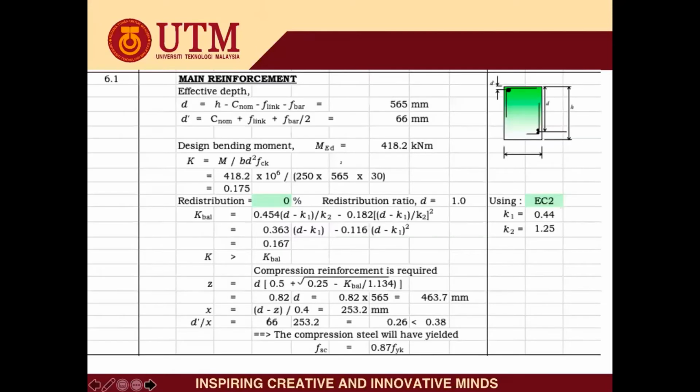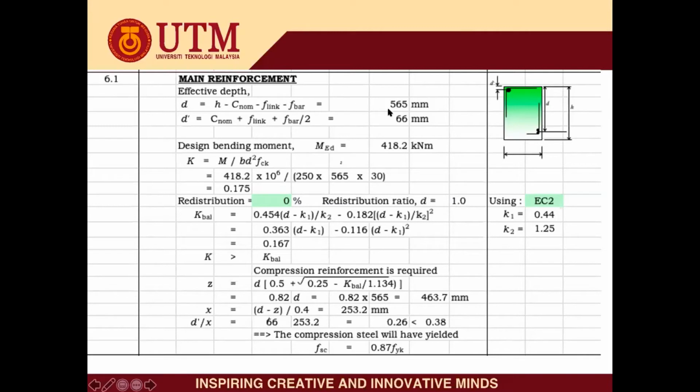Okay, the next step is to find D. D is very important. Now you already have H, the nominal cover, and the link, which you need to assume. If the question does not give the diameter of the link and the diameter of the bar, you need to assume.